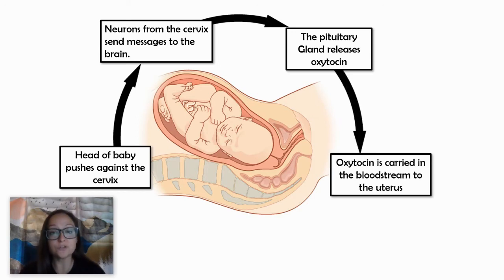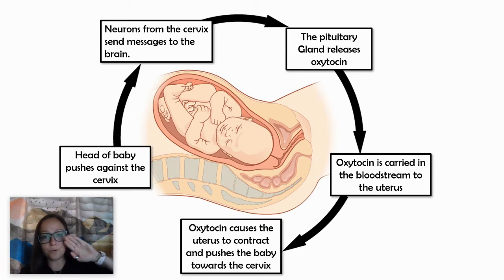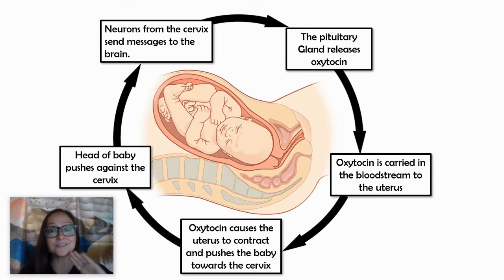reach the uterus. So the uterus has very strong muscular walls on that organ. And so when the oxytocin reaches those target cells, it causes contractions. And so the oxytocin attaching to its receptor on the uterine wall causes contractions that then push on the baby, right? So now the oxytocin causes contractions that push on the baby, which pushes the head against the cervix even more. And then the cervix has the sensory neurons that send a message to the brain.